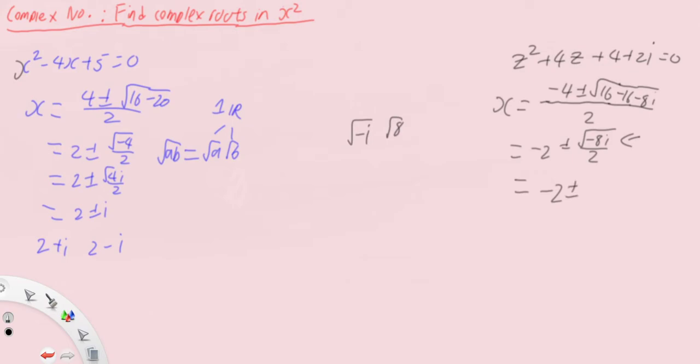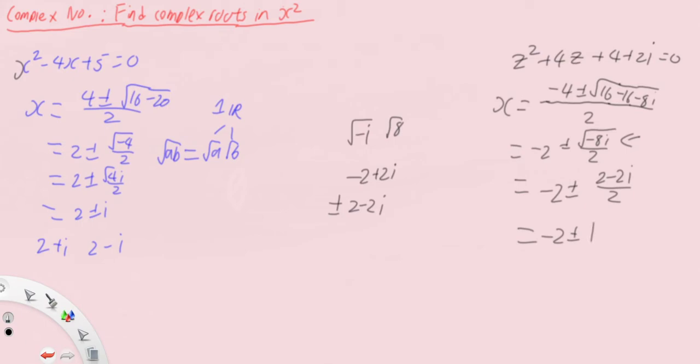Nonetheless, we will have root minus 8i as 2 minus 2i. Lucky for us, it is a nice integer number for both the real and the imaginary parts. Some of you might ask, why not consider minus 2 plus 2i as well? Why not write plus minus 2 minus 2i? Well, we already have a plus minus here, so we're already considering both of the roots, so it doesn't matter which one we use. We just need to use one, and we need not consider both.